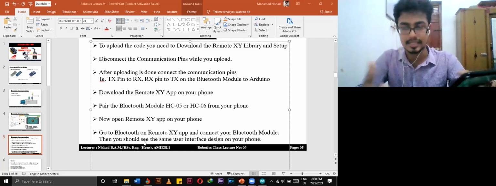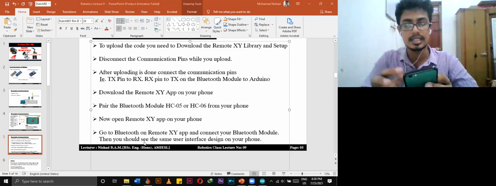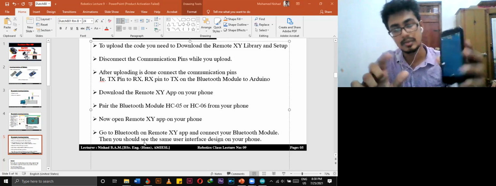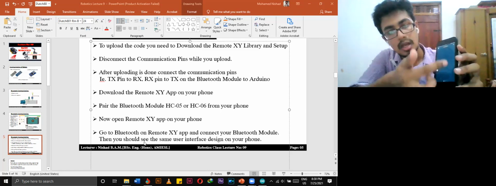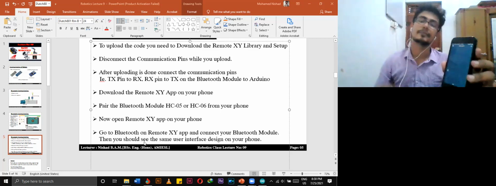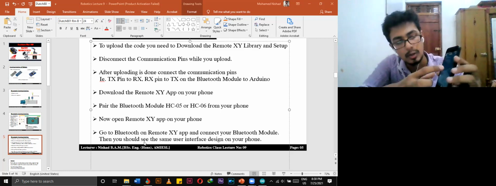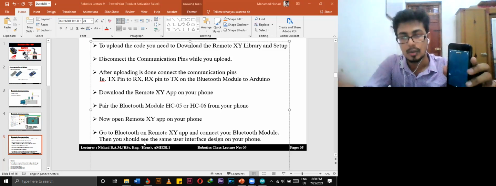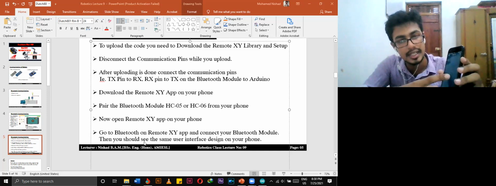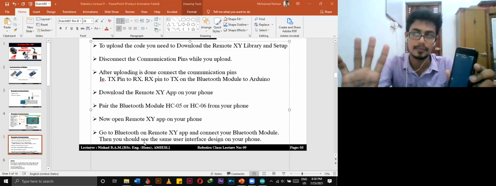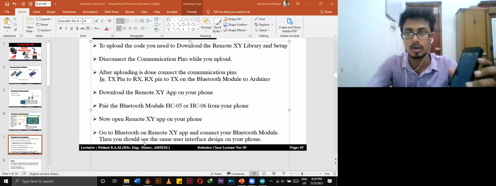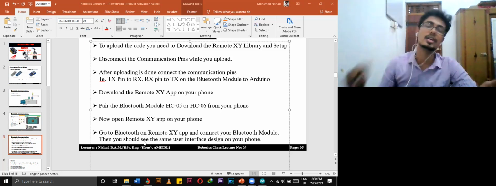After you have paired successfully, then it will show the message. No messages, because the remote XY panel will give you the user interface that you have designed before. Do you understand? If you obtain the on-off button that you have designed in your computer automatically, that means you have connected successfully. Now, if you press the on button, it will turn on. If you press the off button, it will turn off. That is how we control the LED.